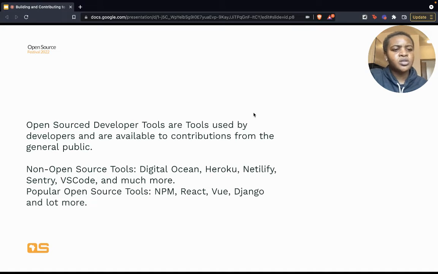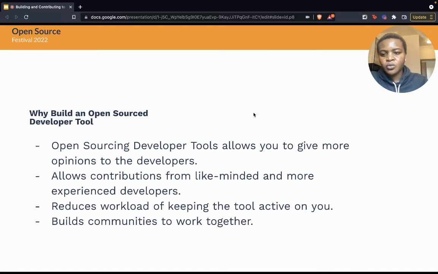This begs the question, why build open source tools? Why should you contribute to these tools, or why should you even build them in the first place? So, why build open source tools? Open source developer tools allow you to give more opinions to developers. There is no much better UX than being able to solve an issue you have on a tool or being able to request certain features.